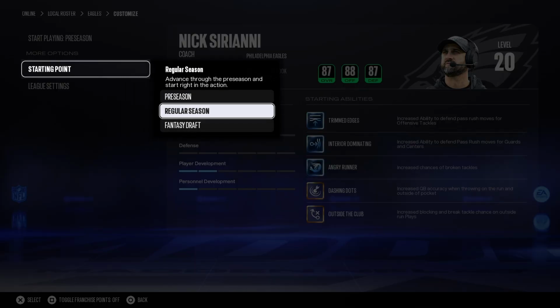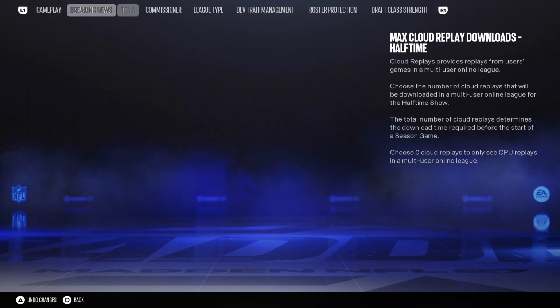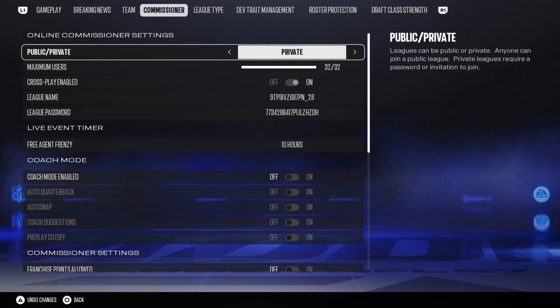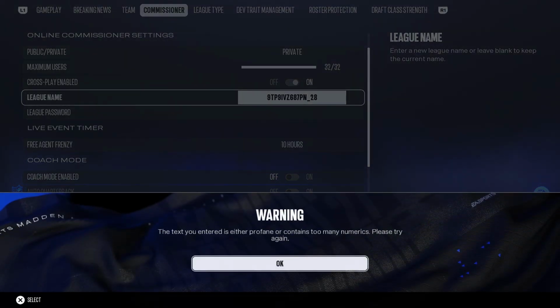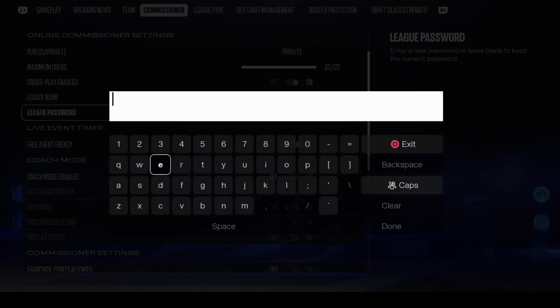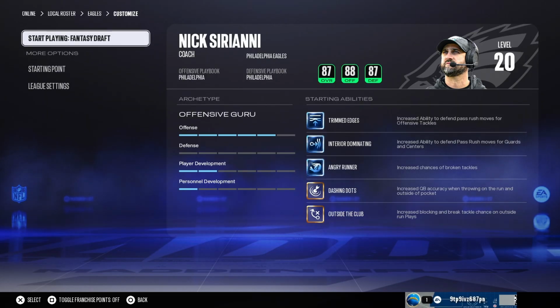Now once you do that guys, you'll be able to see a window like this, and here we can see how to select the fantasy draft. And of course you can go to league settings. Here if you go to commissioner tab, you'll be able to make your league public or private. It is up to you. And also you can enter the league name so that your friends can easily search for your league, and also enter the password so that they can enter the password and be able to join your league. So this is the first way by which you can have friends join your league.